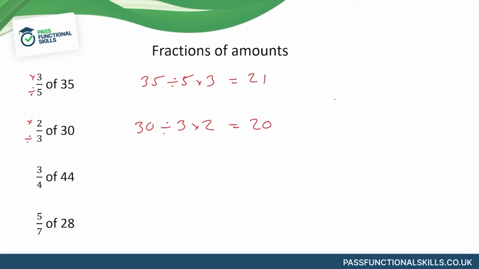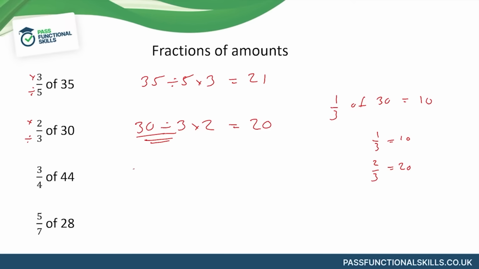Basically what we're doing here, if I just use this example, is we're working out what 1/3 of 30 is. Well, that's 30 divided by 3, which is 10. So if 1/3 is 10, from 1/3 we're working out 2/3, which would be double the 10, which is 20. So this is the calculation to work out 1/3, and then we're doubling it because we're working out 2/3. Sometimes it's good to understand why you're doing certain things, might help you remember it, I suppose.